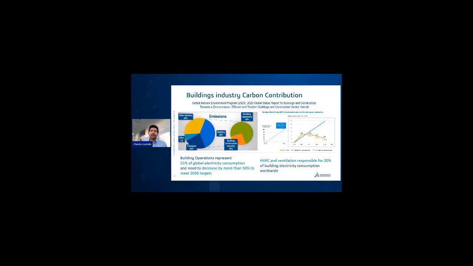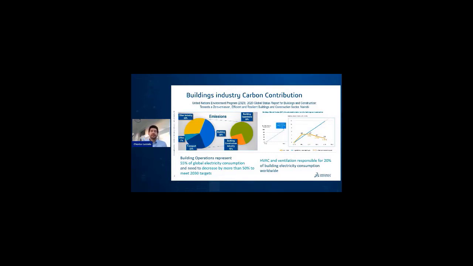Now, we'll need to decrease considerably the emissions of these buildings to be able to meet our targets. The graph on the right-hand side shows the objective targets to meet our 2030 and 2040 objectives in blue, and our current progression in orange. As you can see, immediately after the Paris Accords, we did quite well, decreasing energy consumption from the building sector. As each year went on, we've been getting further and further away from that target curve.